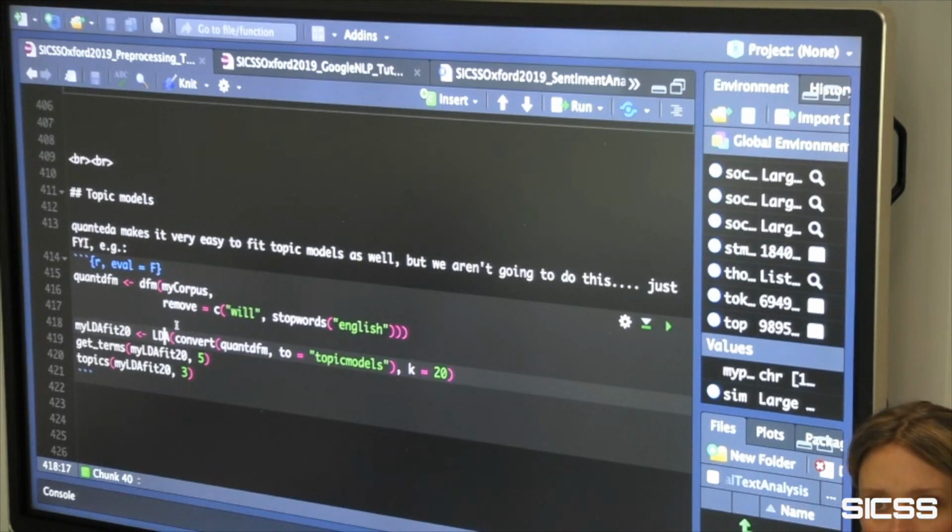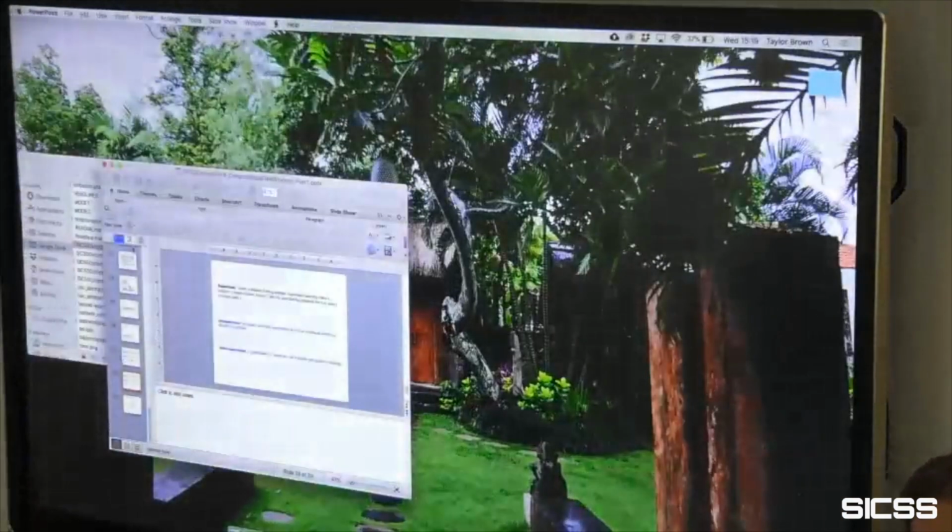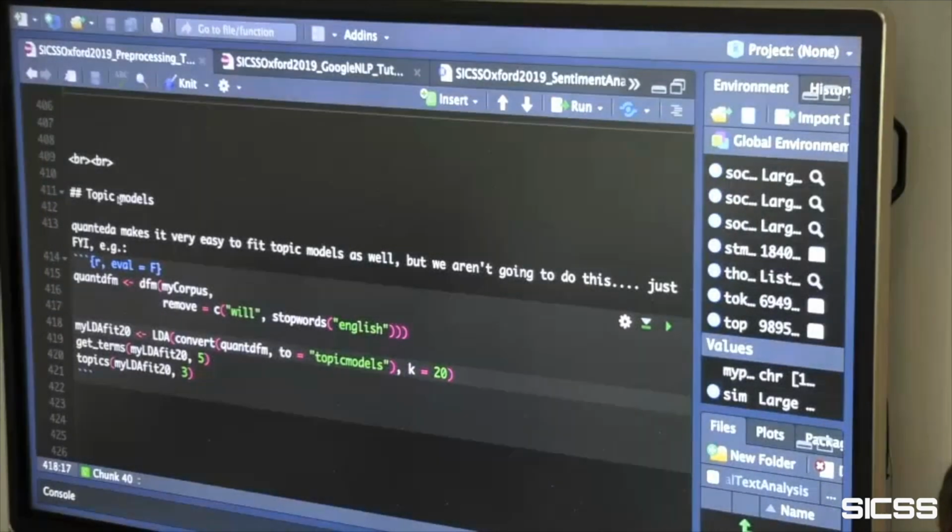Okay, it's 3:15. Should we take a break? Because I have two other scripts on pre-processing that I've provided, but you can also just play with those at your leisure. One would be a bit complicated for us to go through, but it's working with that Google API for detecting named entities, and I think it's just called the NLP tutorial. And there's another one on sentiment analysis.